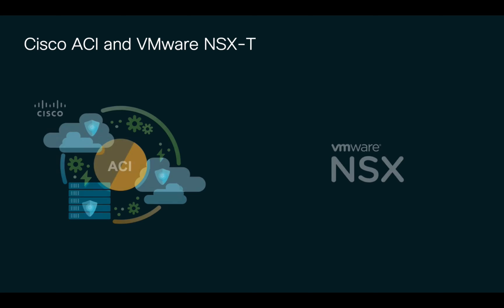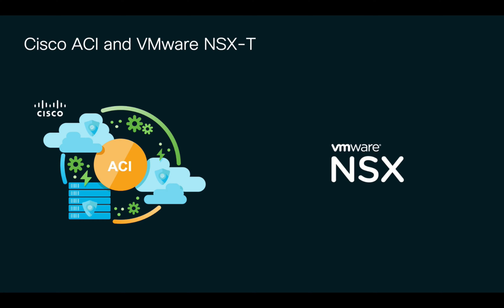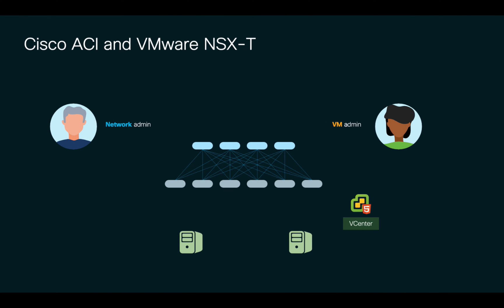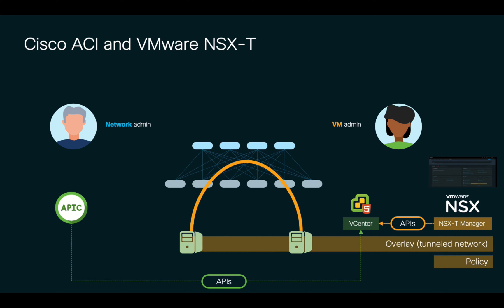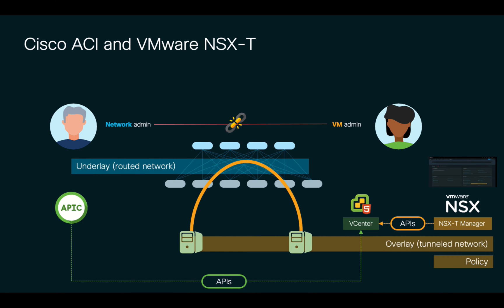It is no secret that VMware NSX-T and Cisco ACI are competing solutions. However, your company may already have invested in both. Therefore, I wanted to put our differences aside for a minute and show you how ACI can improve operations for your NSX-T environments. With NSX-T, VM admins may configure a network overlay and its policies through a separate management tool called NSX-T Manager, which connects to vCenter through APIs, just like Cisco APIC. In order to provide an overlay, NSX-T uses a physical network or underlay — a routed network commonly configured by the network admin — which is not integrated to an NSX-T virtual network in terms of configuration, policy, and visibility.